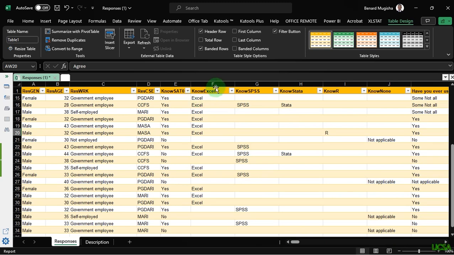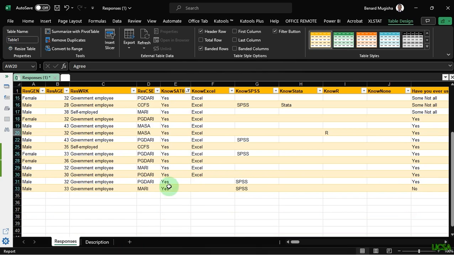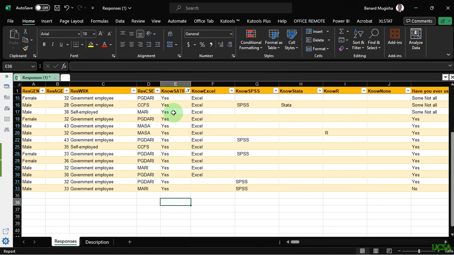Like how? If I want to know, for example, here, how many said yes only, I will just click here, the drop down arrow, select all, and say I only want those of yes. When I click OK, it only shows me yes. And see how this one is different from this. This is a funnel, meaning you are filtering. So we have filtered out only yes, and we can see we are having, I don't know who is good at counting for me up here.